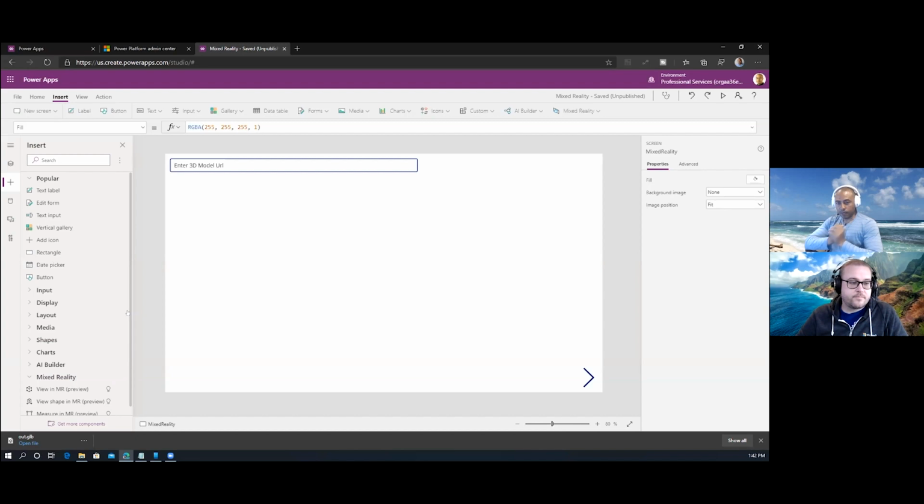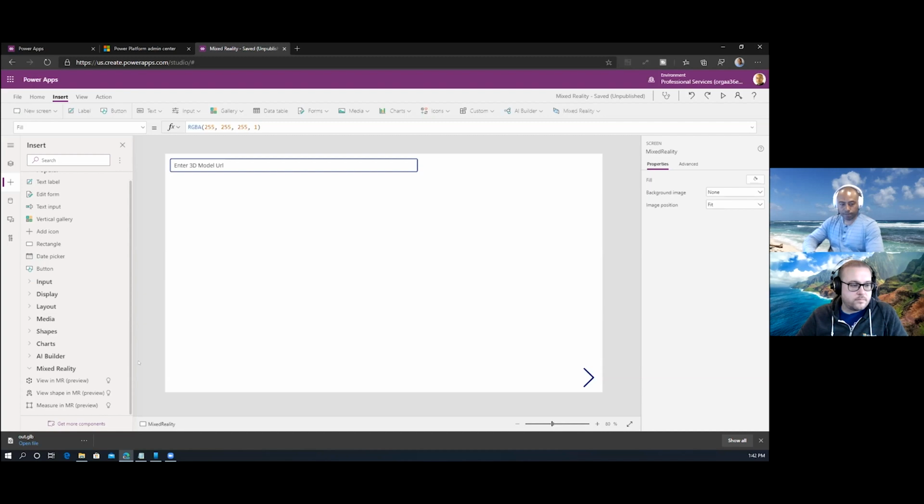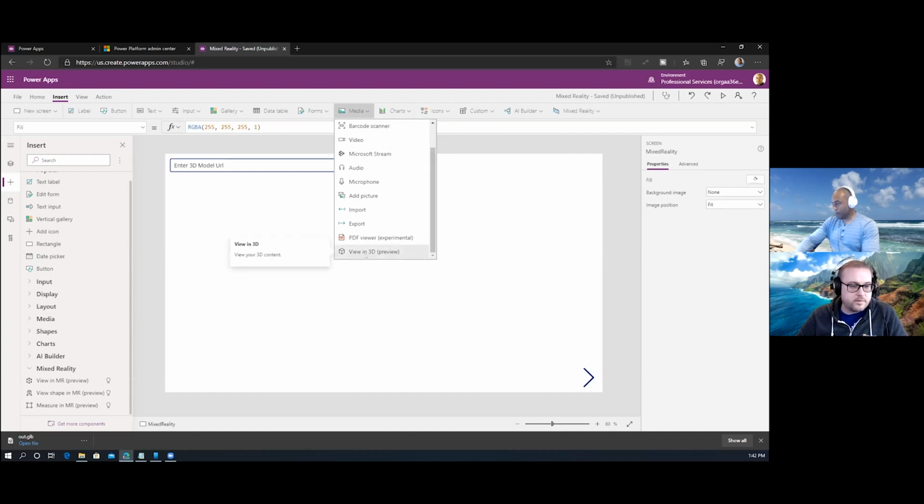The first thing I want to show is the 3D viewer and how easy and responsive this 3D viewer is in the new mixed reality environment that is directly embedded in Power Apps. So if you go to media, one of the new elements in media is actually a 3D viewer. That's actually pretty cool because, and by the way, if you use the plus sign, you can find it here as well on the media. It's the same element. This is just a little faster because I was already positioned on the toolbar.